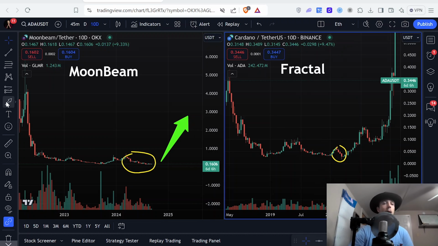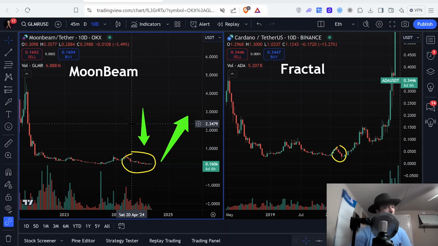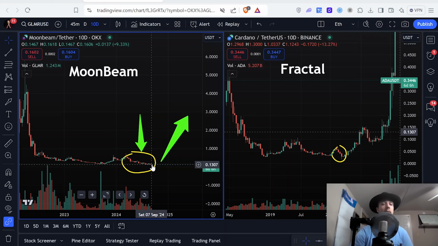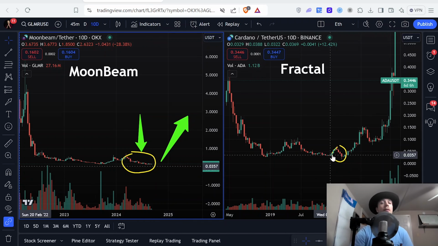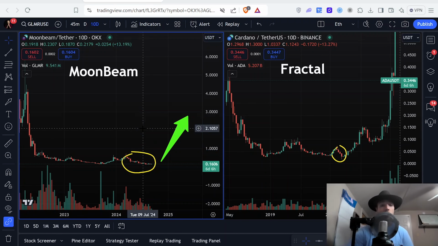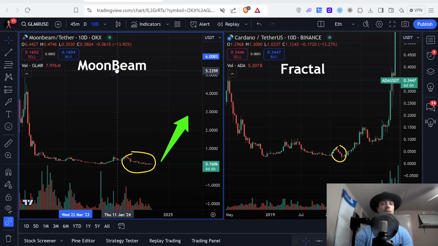So that's what you can see happened over here on ADA, but that's also what just recently happened here on Moonbeam. The thing is, everybody gets shaken out, so almost nobody thinks that the bottom is in. They all start to expect a lot lower lows because the horizontal support level fails, and it creates the appearance of a big crash coming in the market, when really that's the capitulation event that leads to a big reversal. This is something that commonly happens in these markets, something I've seen many, many times in the past, and something we see here with Moonbeam today.